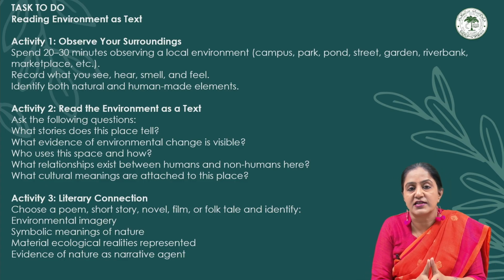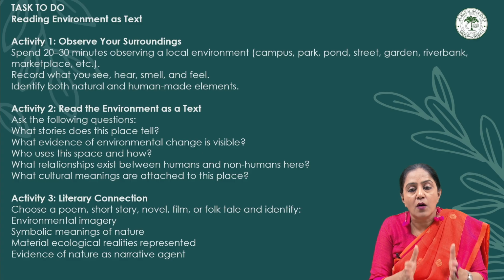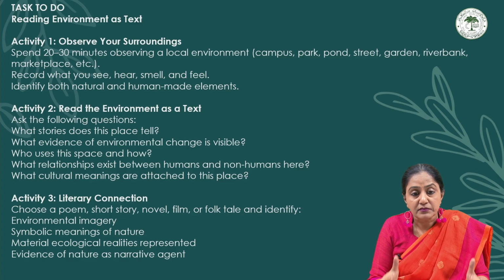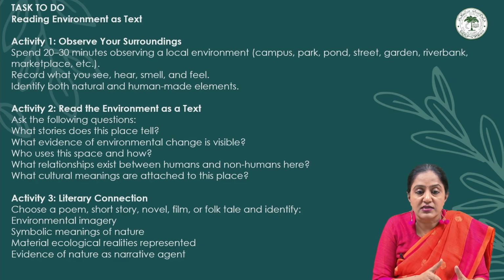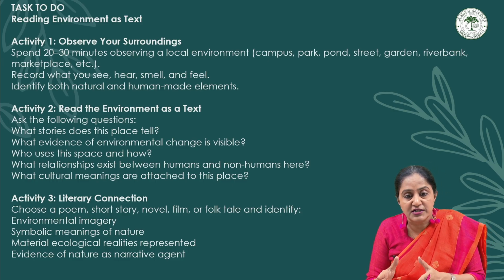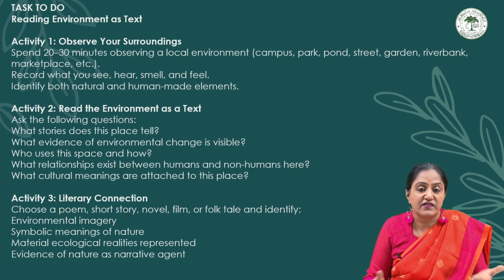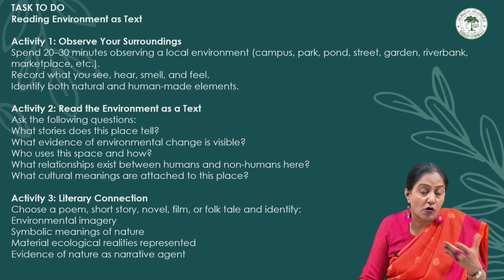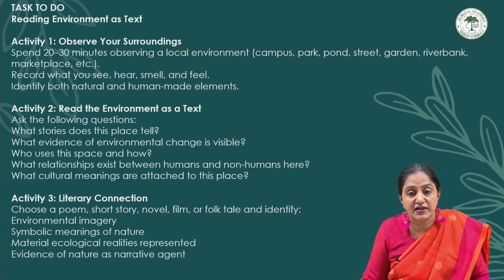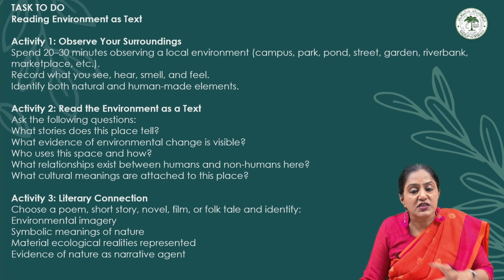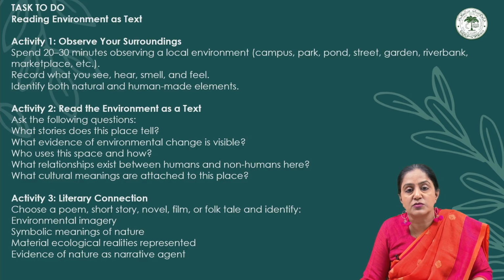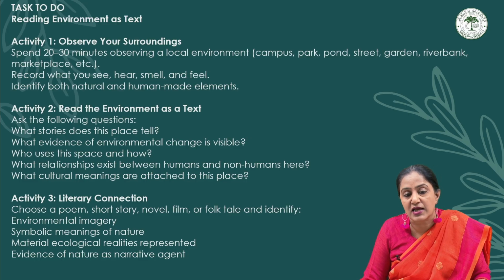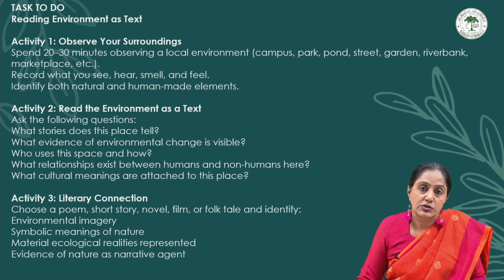Choose any literary text you know and examine how nature functions within it. Does nature operate symbolically? Does it possess agency? Does the text acknowledge ecological realities? Finally, write a reflective piece, or maybe record a voice or video reflection, connecting environmental observations with literary interpretation. This will embody the central objectives of this course, which is learning to see connections between texts, cultures, histories, and environment.